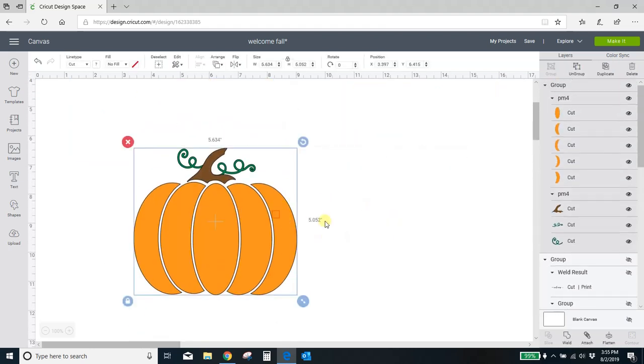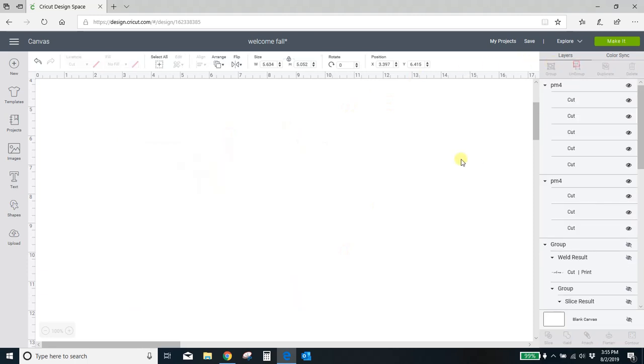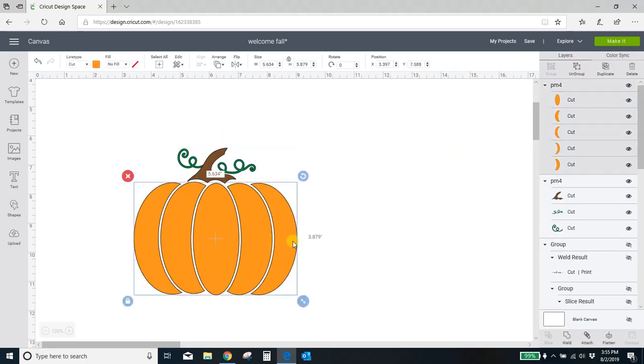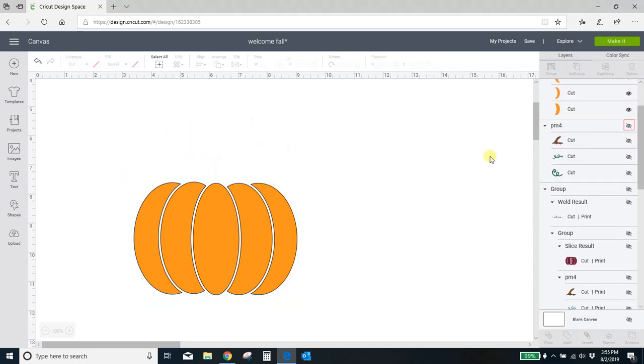Okay, so this pumpkin, the file itself is in several pieces. You can see over here that all of these pieces are just grouped together. We need to make them one because it's going to get all out of place and look all funky if we don't. So the first thing we need to do is ungroup the entire project. And now it's pulled it into two separate groups. I'm going to take this stem and hide it for now because I don't want to work with it yet. Now I'm going to get rid of the spaces that I have here.